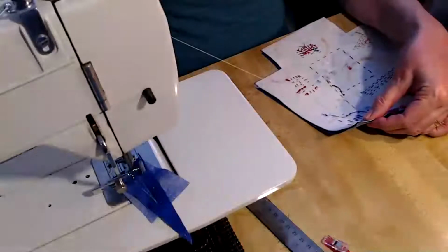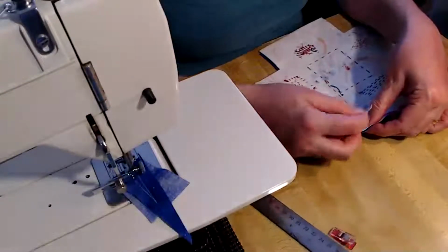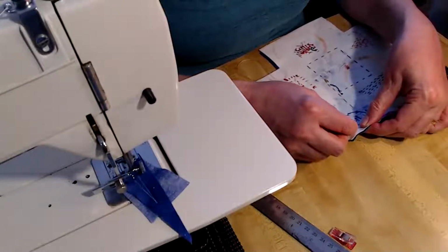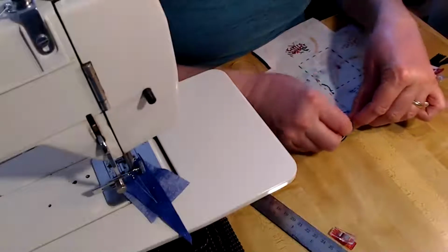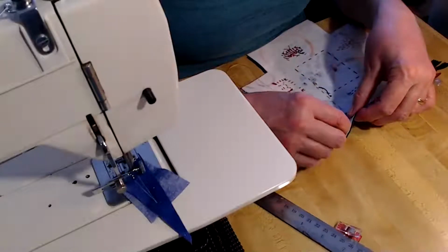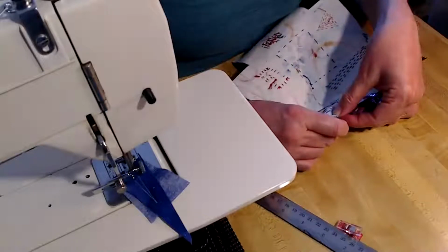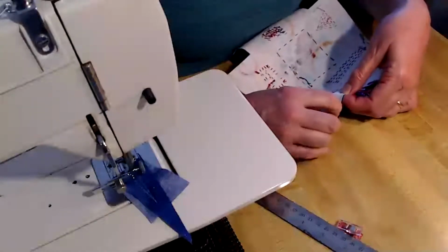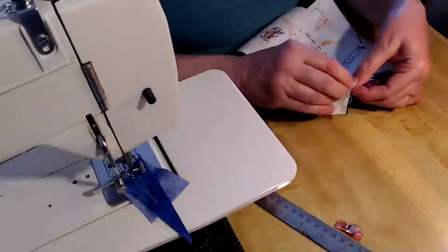Up, up, down, right. Lining up, zipper up, fabric face down. And then we're going to baste the zipper between the two. I needed a longer needle. Gina uses a nice big long needle, and that's what I needed to do this basting.